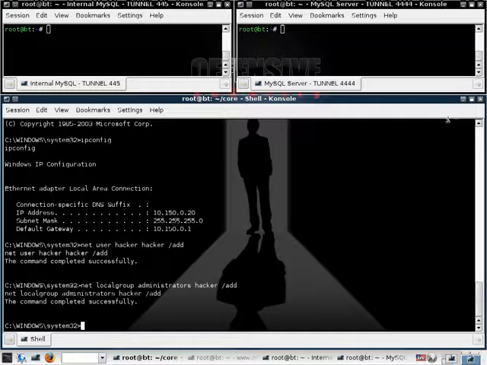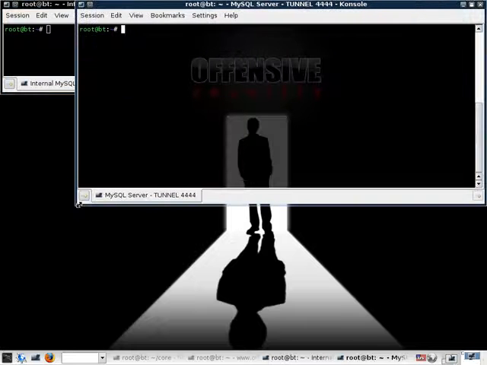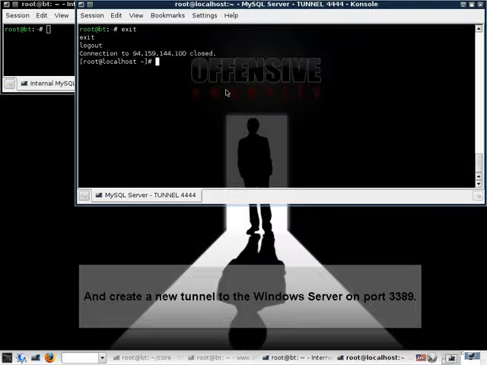And once that's done, we can attempt to create one last tunnel to the remote desktop port. Let's quickly try that. We'll kill our old tunnel and recreate a new one.